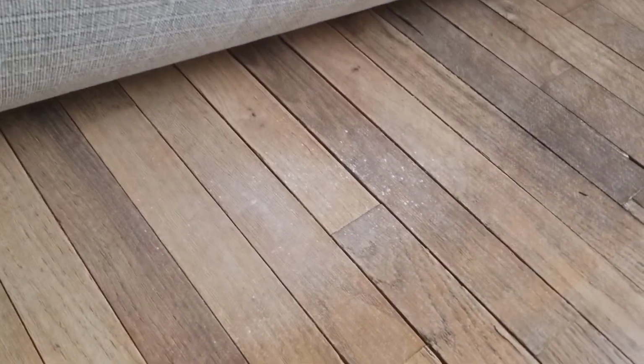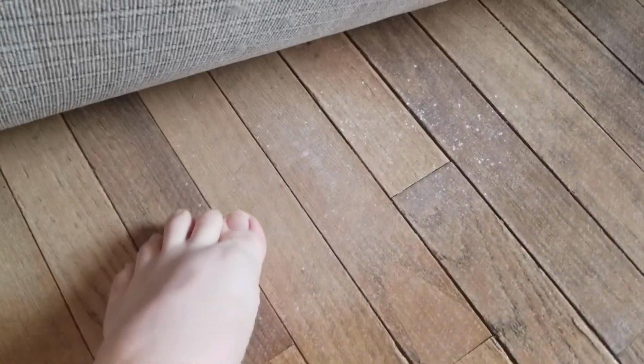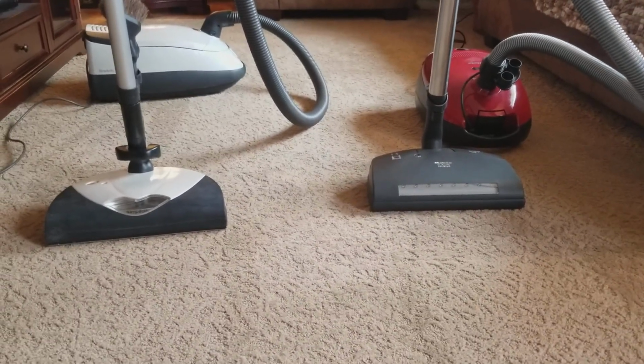So let's see if the Miele was able to do anything extraordinary. So I'll be honest, you can't really see a whole lot there in the middle, but the Miele kind of did the same thing but over here on this side. So I would say that it's a tie. Both machines, quite honestly, are great vacuums.